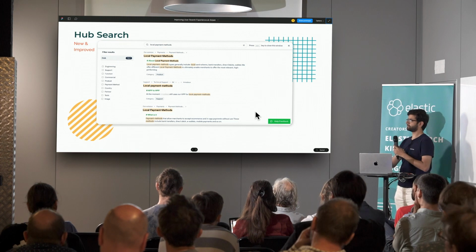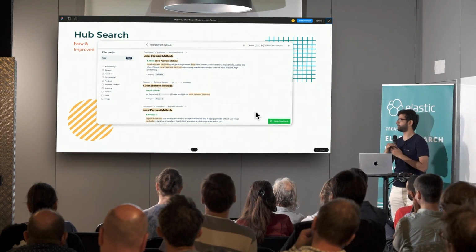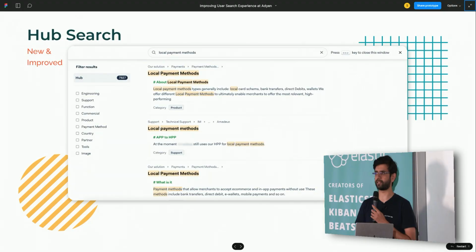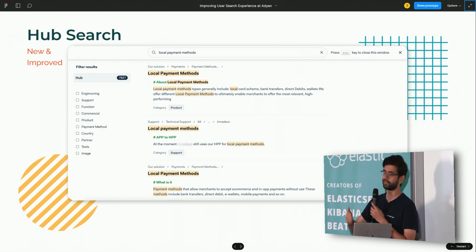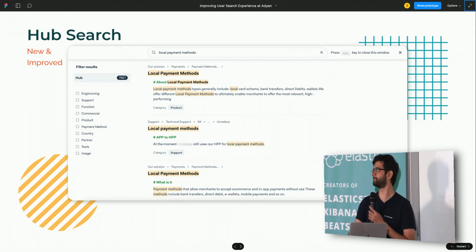And then this is our new search. We changed up the UI a bit as well. We added some categories because I was parsing the pages better, so I could take out that content and send it over to the front end, and we actually get better search results. This is sort of my team that I work for, local payment methods.